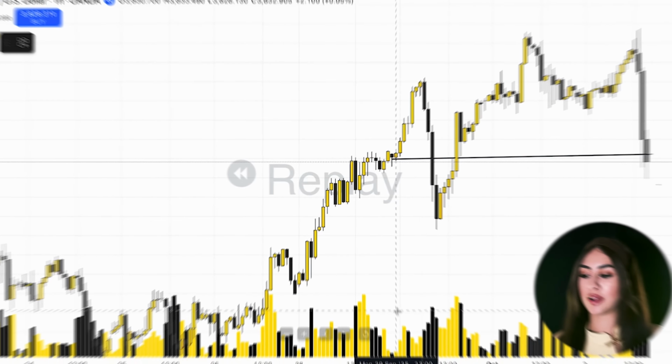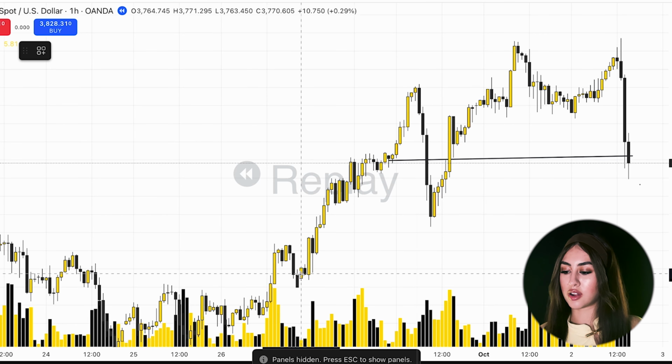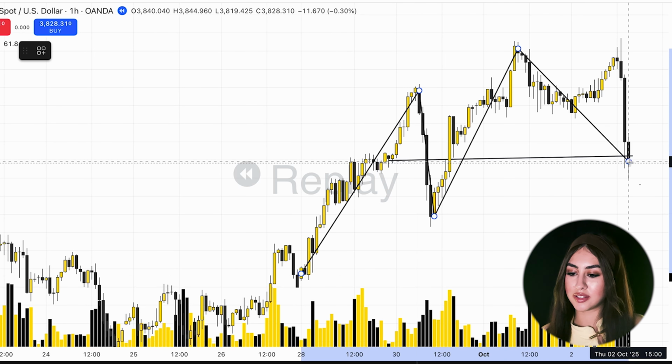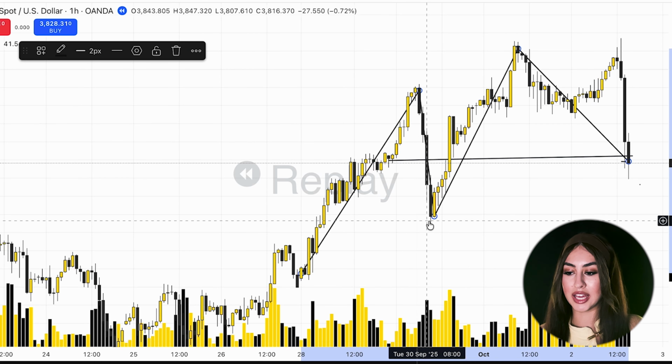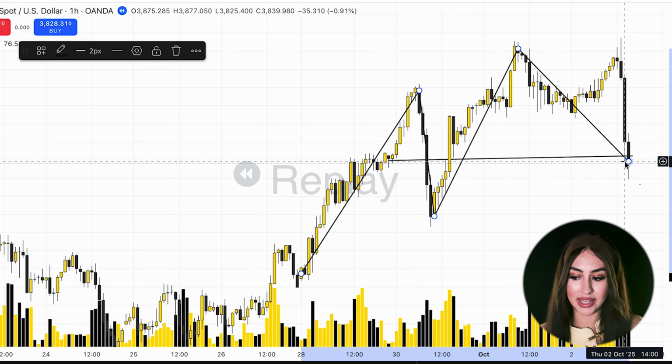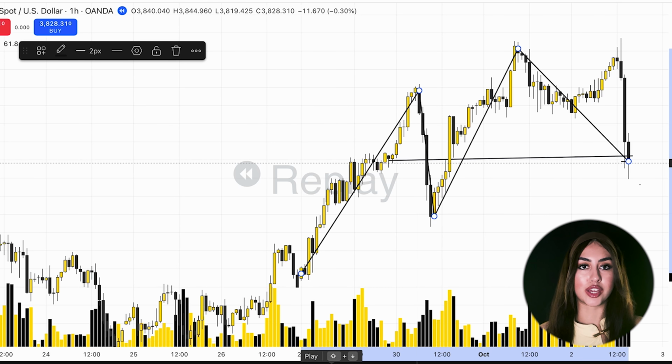So now we're going to move into our example 1. We're going to look for a valid BOS with a pullback and a continuation of that existing trend. So now we are just marking our areas. I put this area as a demand area because we see gold touch this point multiple times. I want to see if price is going to push down, respect the demand area, and continue into an uptrend, or if it's going to break here, right? So we have a pullback here, an uptrend here, another pullback here. So let's just see how the market plays out.